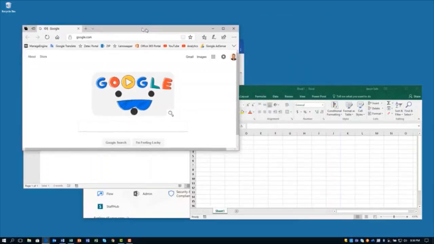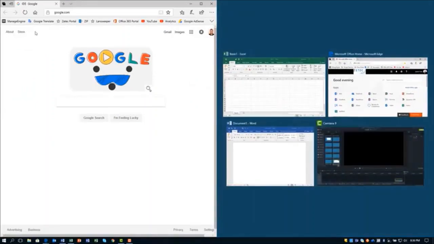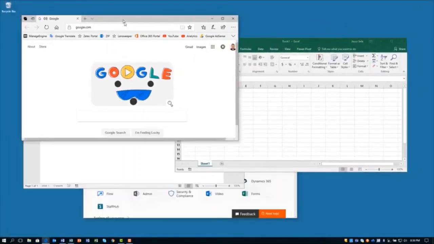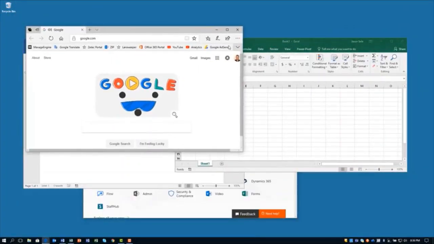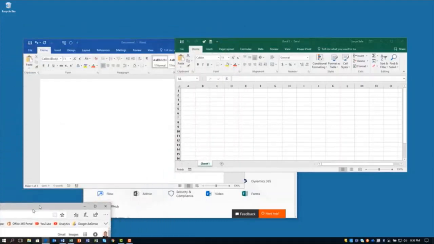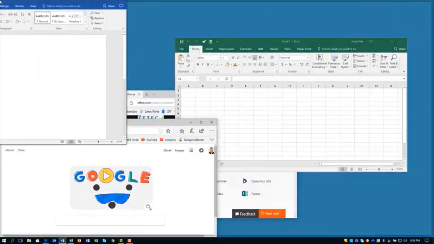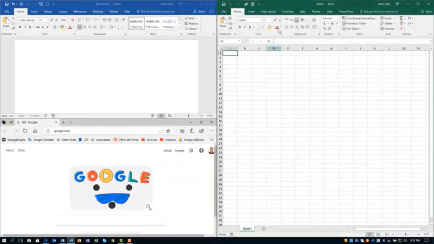If you drag it to the left, it opens it up on half of the left side of the screen and allows you to select from one of the other windows to bring up in the right side of the screen. Drag them back down, and they return to their original size. You can also drag a window down to the left corner, and it brings it up into the 1/4 area of the screen. Drag the other ones to the other corners, and you can adjust windows by doing the arrow snap and arrow shake capabilities.